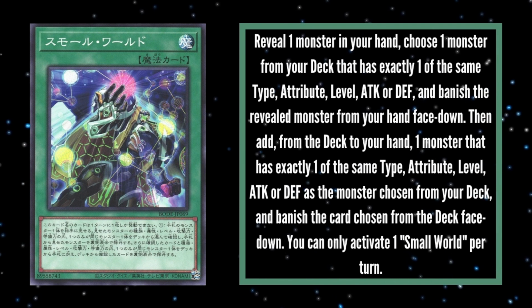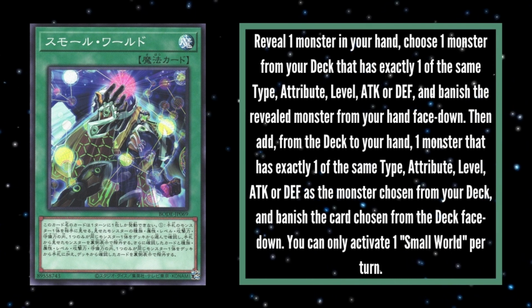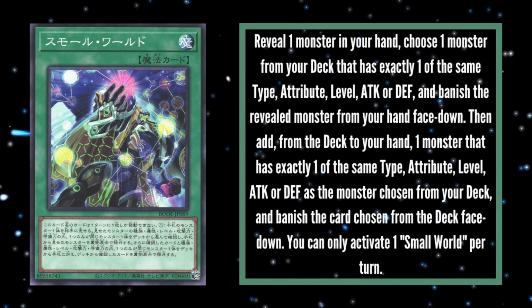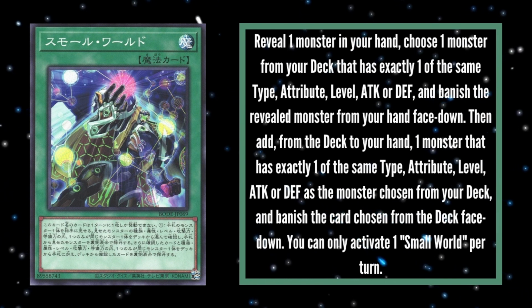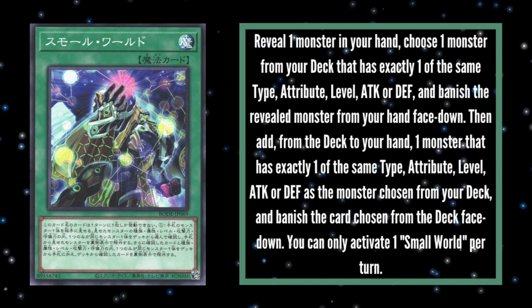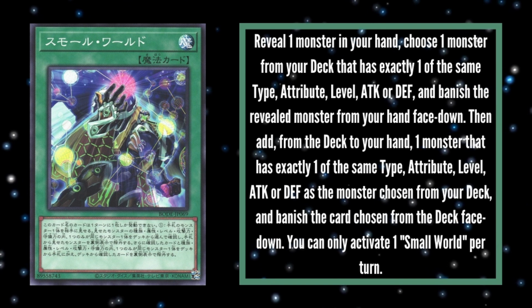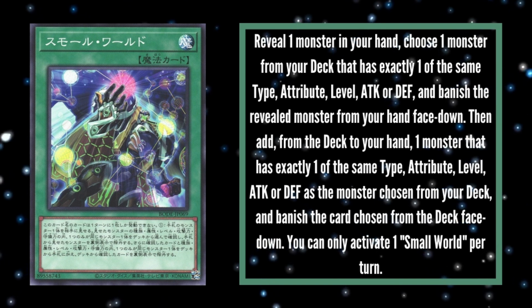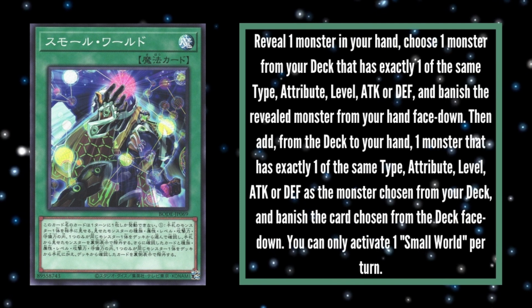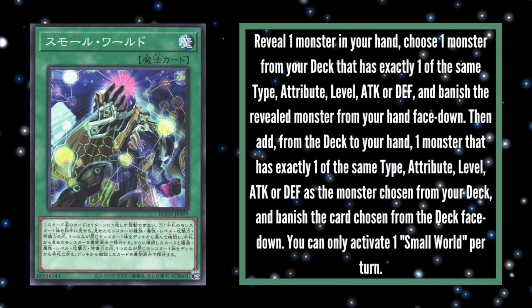Now the card reads, for those of you who don't know, reveal one monster in your hand and show one monster in your deck with its same type, attribute, level, attack, or defense. Exactly one of these. And if you do, banish the revealed monster face down. The revealed monster, of course, is the one in hand. Then you can add one monster from your deck to your hand with the same type, attribute, level, attack, or defense. Exactly one of these as the shown monster. The shown monster was in your deck. And then you banish the shown monster face down. You can only activate one Small World per turn.